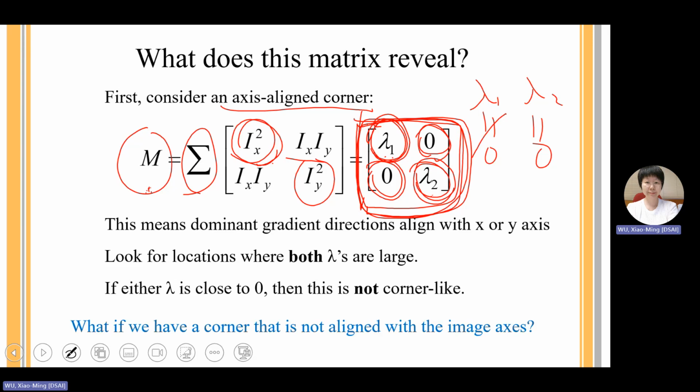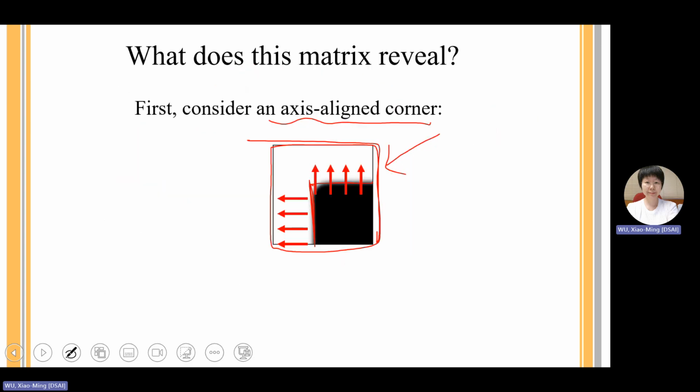Okay, so this is for a good case. The axis aligned case. Axis aligned means the edges of the corners are parallel to the image boundary. So this is an ideal case.